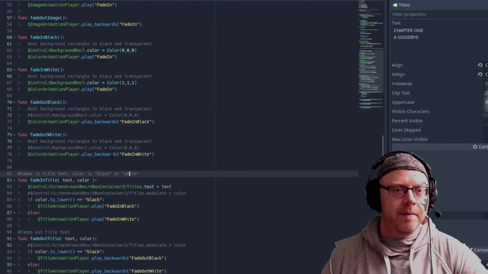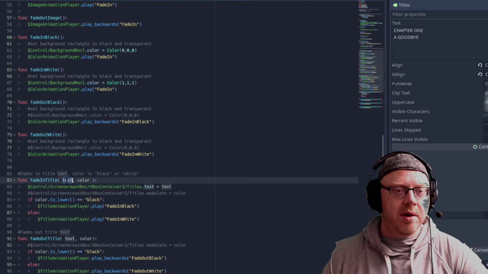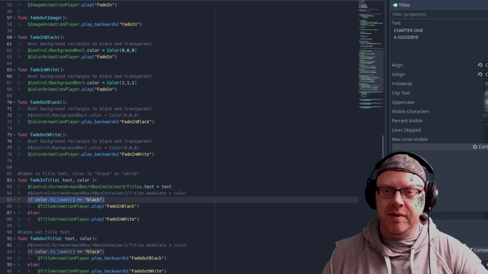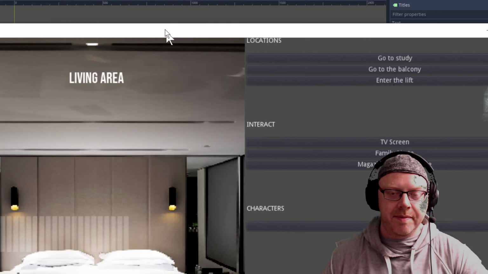Okay, fade in title: pass in a text, pass in a color, set the text. If it's black, fade in black. If it's white, fade in white. I don't see any reason why that should stop working.